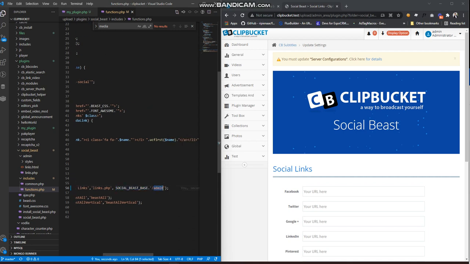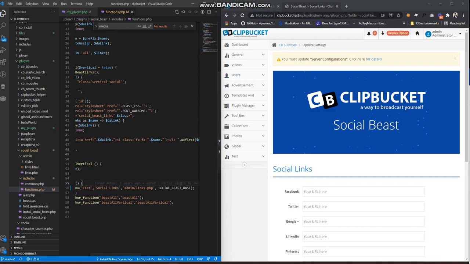Alternately, we can also do this. So if I refresh and click on it, it will load the same, right? You can say it's a suffix in the rest of the path, and this is defined right here in the main file.